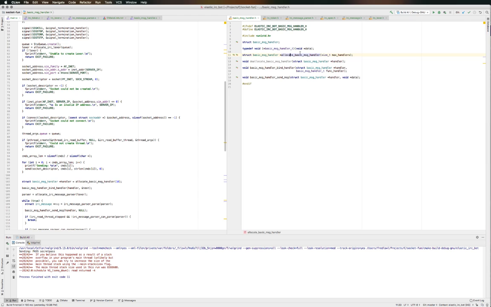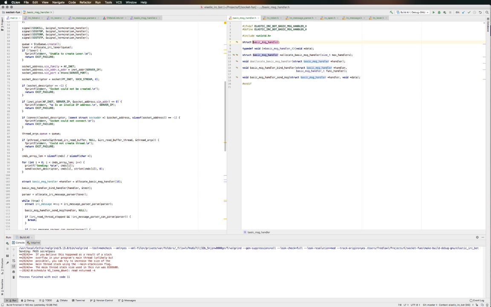some function names here real quickly, just because after doing some reading online, I think what I actually implemented here with my basic message handler was some sort of a message bus, at least I think that's what it's called in its most basic form. So I'm just going to go ahead and rename some things. Bear with me, I'm using a different keyboard now too.